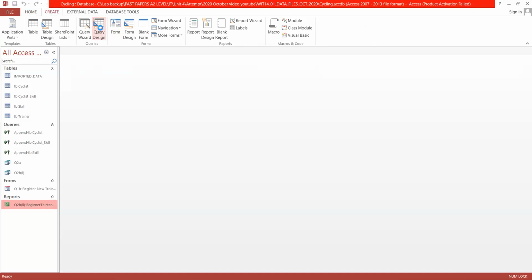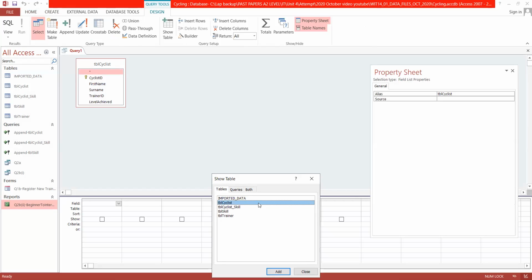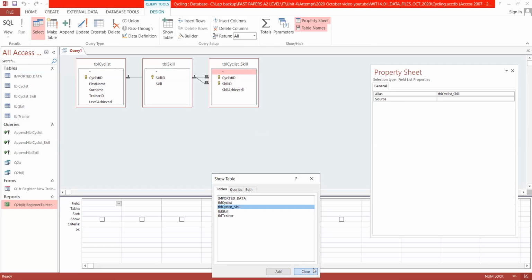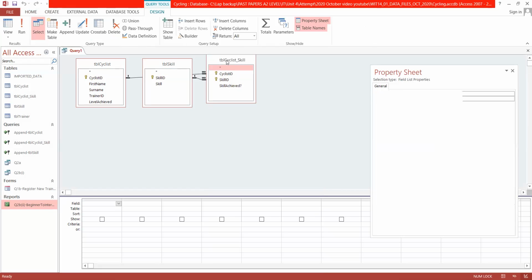Okay, so query design, we put cyclist. I think that's all we need. If we need another table, we can add it at any point.